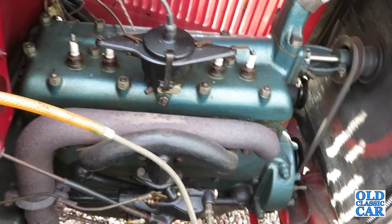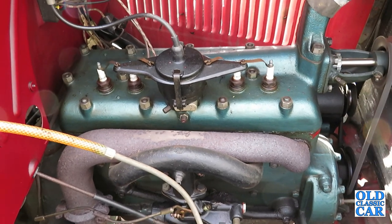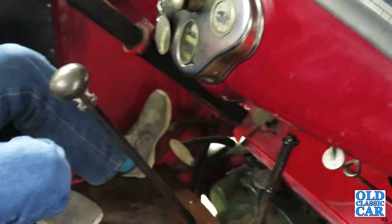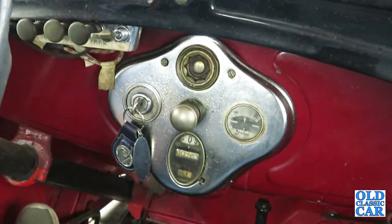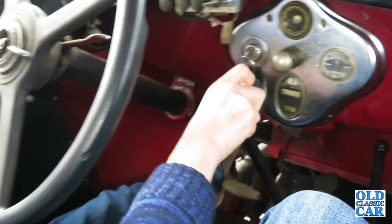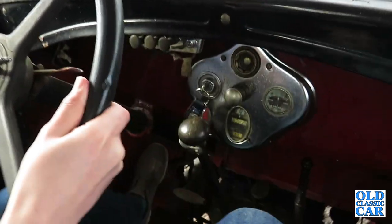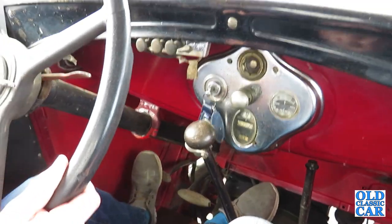I've been joined by my young assistant now. I think he might be wanting to have a go in it. Right, you. Okay. I mean, he has driven this before, but not for a few months, so we'll just go through the routine again. No, clutch down, that's it. Yes. Yeah. Just, like I say, once it starts biting, that's it. Let's see. Give it a little bit if you want.